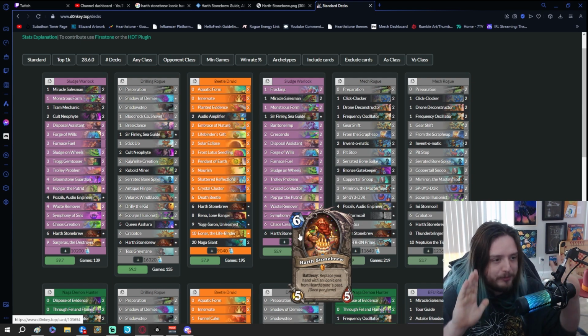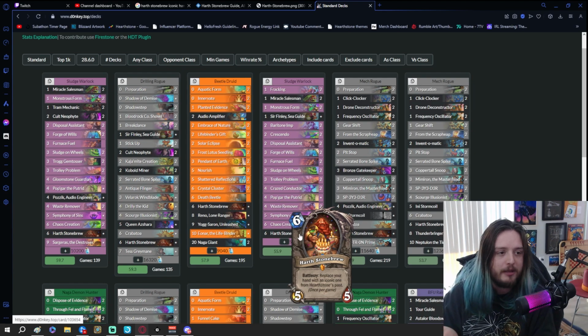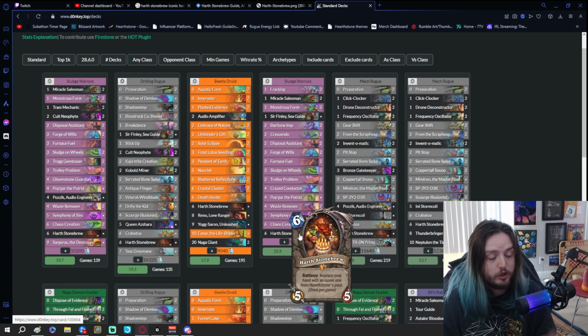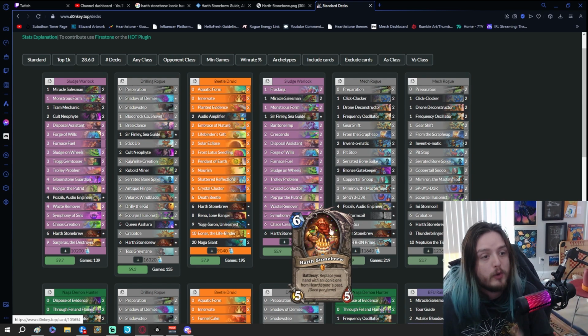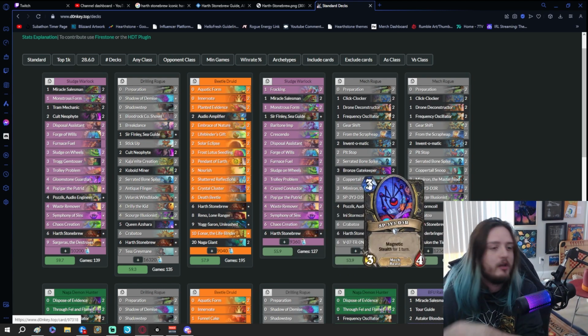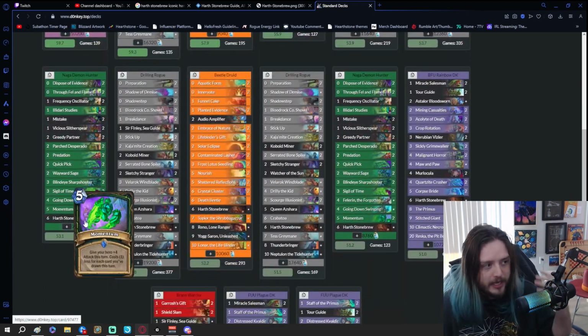Hearth is simply just there when you need a birthday surprise, you need a little pick-me-up, and you have the possibility of getting a Shudderwalk OTK or some sort of other version of combo to where you have a legitimate win condition. If you, a Mech Rogue, play all of your mechs and they get destroyed, you at least have another win condition. Same thing with like Naga Demon Hunter.